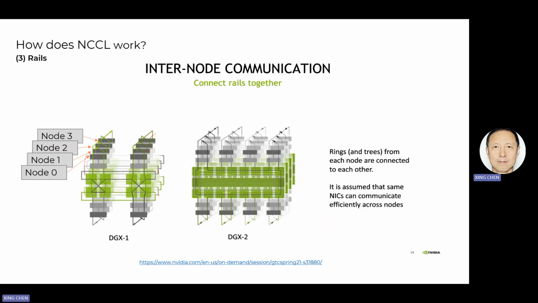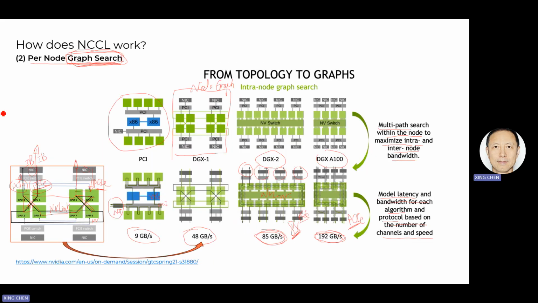The 4 nodes. In the previous example, what we have seen is that you have a ring. The starting point is the NIC, and the end point is the NIC. It passes all the GPUs by using the NVLink between the GPUs, and then it comes back to this NIC. This is a ring, if you consider this NIC as the starting point and the end point. Okay, that's fine. But you are going to have another ring for this NIC, another one for this NIC, and a fourth one for this NIC.